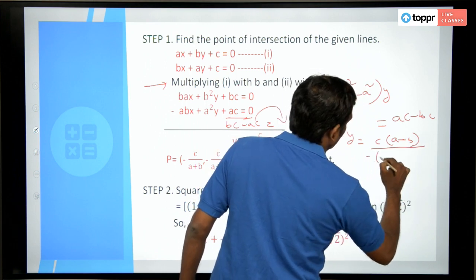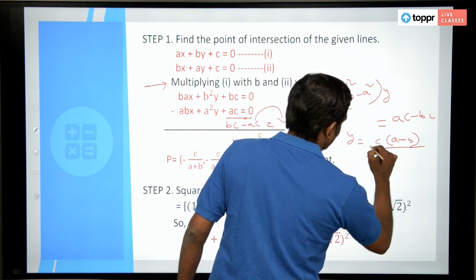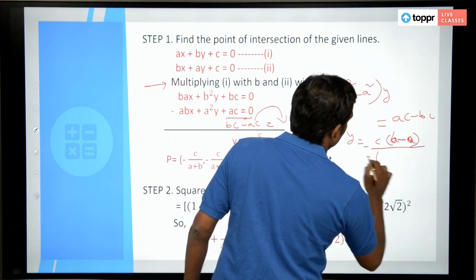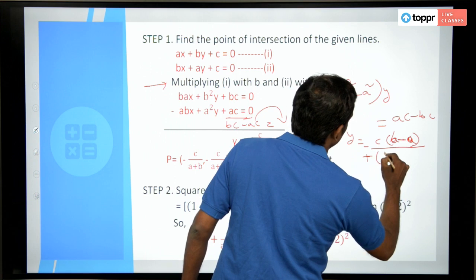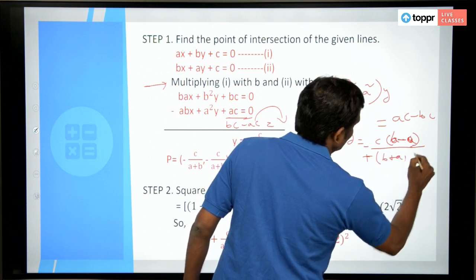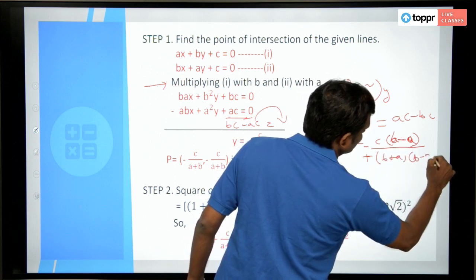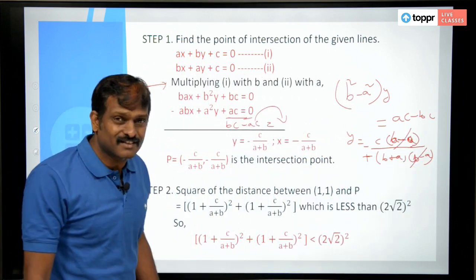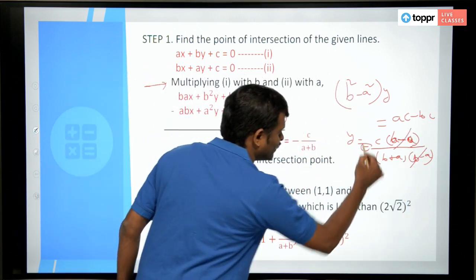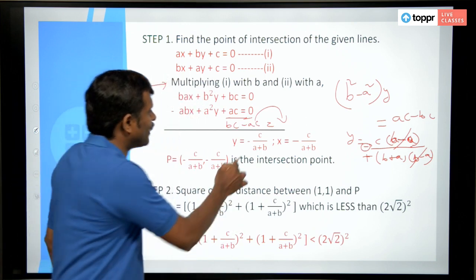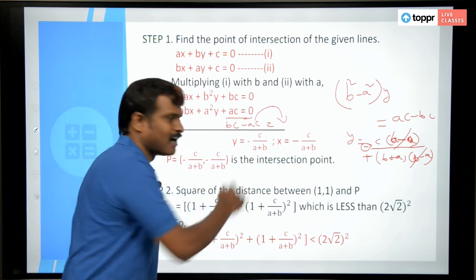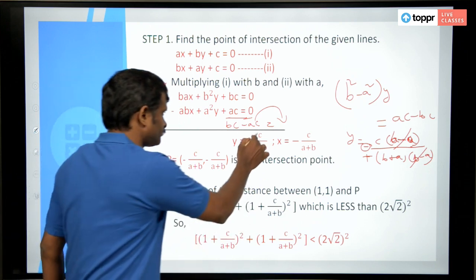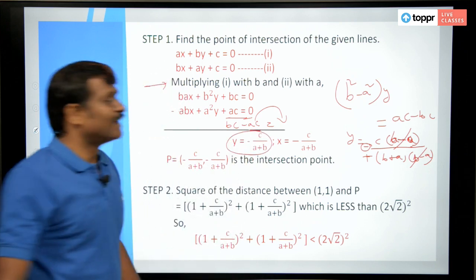by a square minus b square, or if I take minus common, it is b minus a, and then this will be b plus a times b minus a, and then we are left with minus c by b plus a. This is the minus sign here, right. So, minus c by a plus b, or b plus a, whatever it is, because addition is commutative. So, the y value is minus c by a plus b.